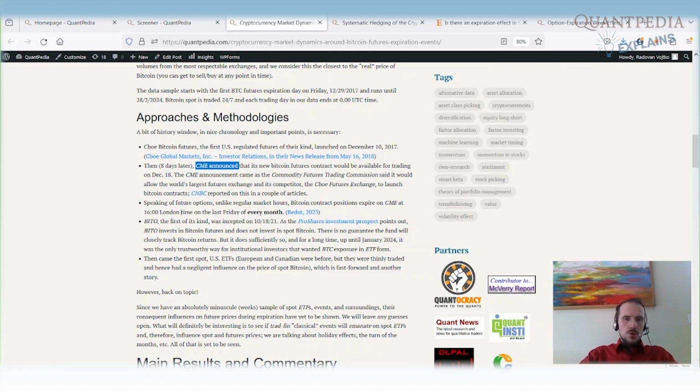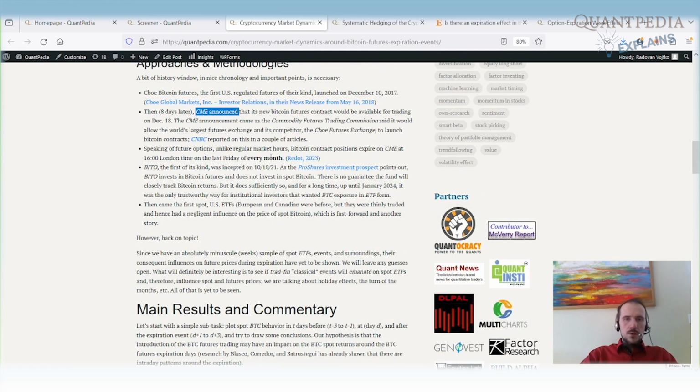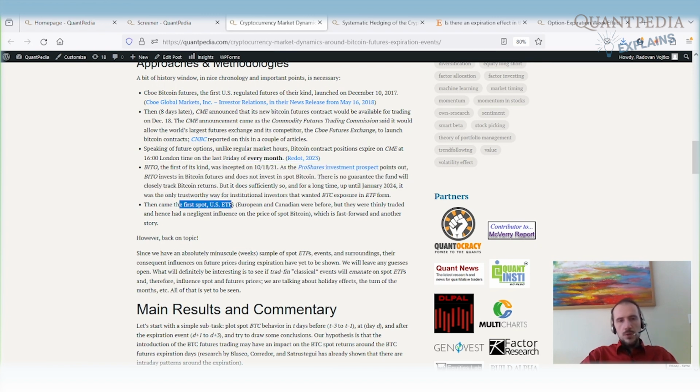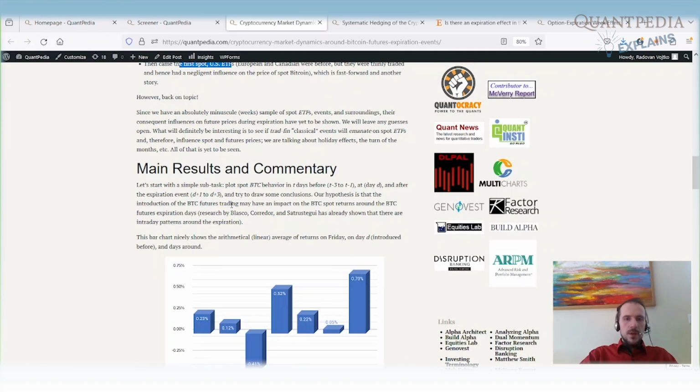That's how the futures look like. Of course, there are other futures like perpetual futures on Coinbase, perpetual futures on different cryptocurrency exchanges, but right now we are discussing what is the impact of the traditional finance on the Bitcoin price. Then in 2021, there was a BITO ETF from ProShares that was started. That first ETF on Bitcoin in the US market was using the Bitcoin futures as underlying. And then at the beginning of year 2024, we have in the US the Bitcoin spot ETFs. Now the question is, what is the impact of those Bitcoin futures on the behavior of Bitcoin?